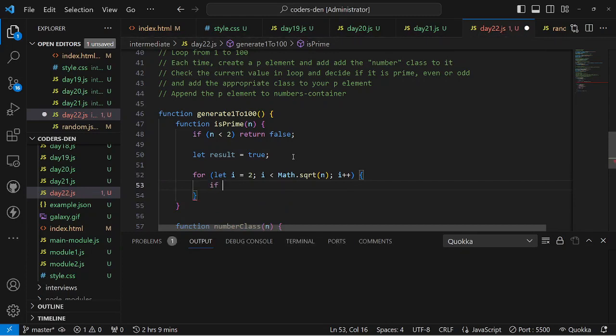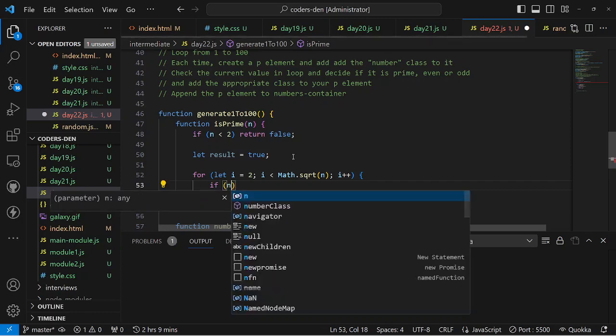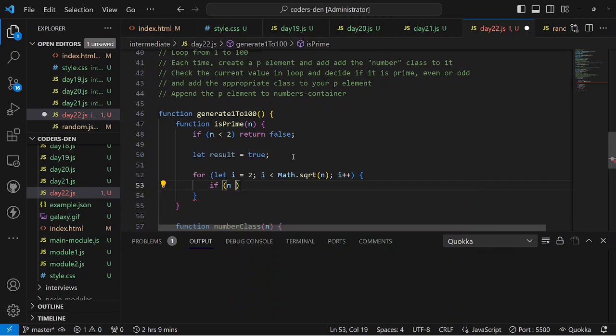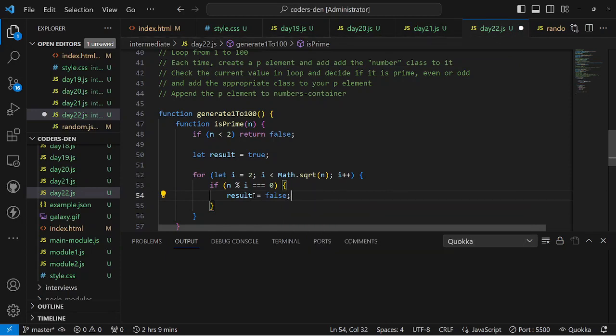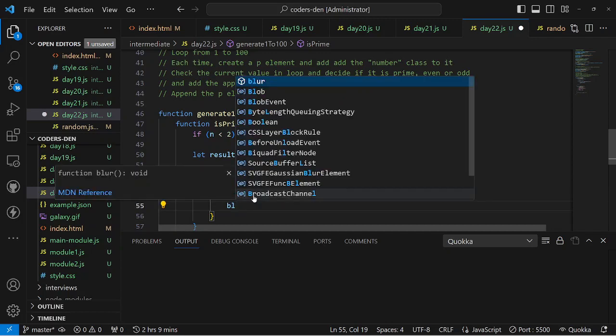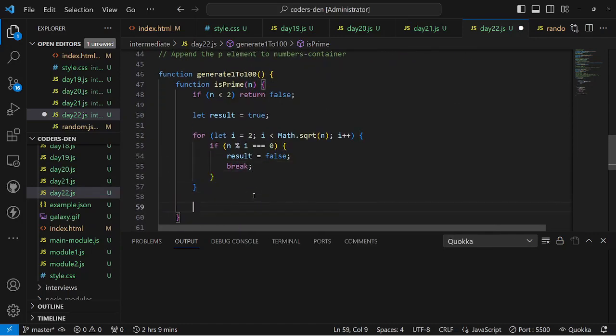If n modulus i is equal to 0, return false. And return results.